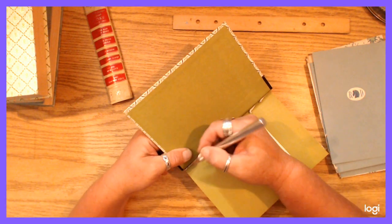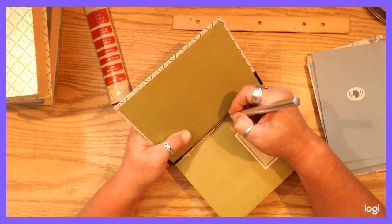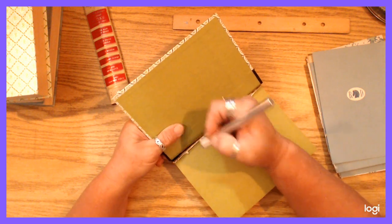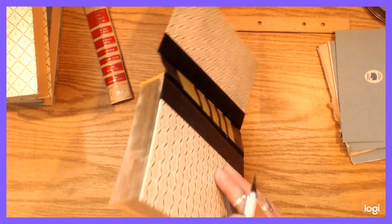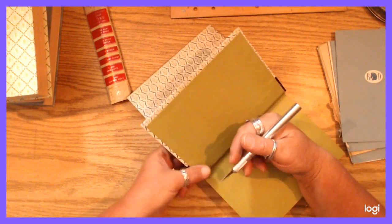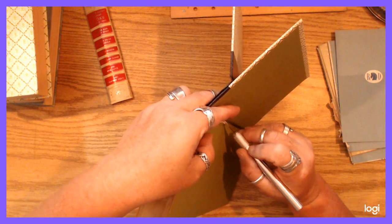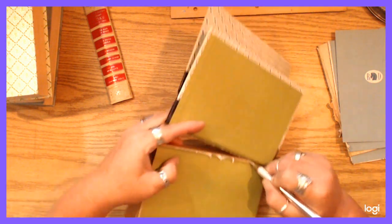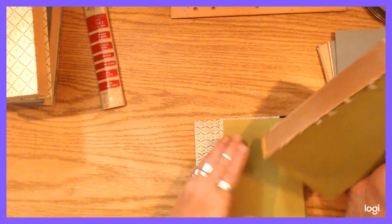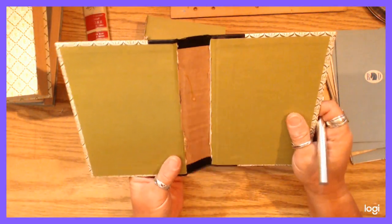Yeah, okay, so see, sometimes it's kind of a struggle. This one is really tight, so it seems like this book was probably not read that much. Okay, so that's that side, and then I'm gonna... If my blade was sharper, that would have gone through a lot easier. Okay, so that came off really nicely, and this one is in good shape.